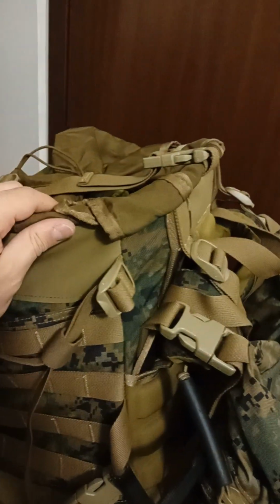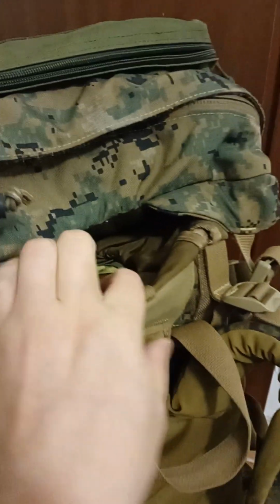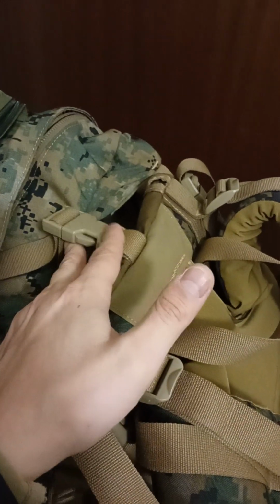And the problem with this pack that he was talking about, which I have to say, now that I have it, yes, it does, it really does present an issue, is that if you don't fill this thing to capacity, look what happens. You can basically, and this isn't even half bad, because my pack right now is filled almost to capacity. But the less you have in there, the more this lid is just gonna, even cinched to the max, it's still gonna float away. And leave all this, as you can see, that's your pack right there, your contents. You can have all kinds of dirt, creepy crawlies crawling in there, leaves, whatever foliage you're brushing up against. It's just a bit of an issue, I have to say, guys.